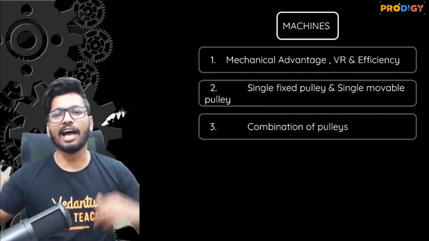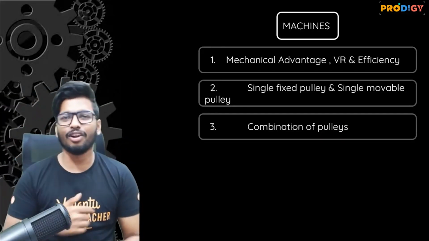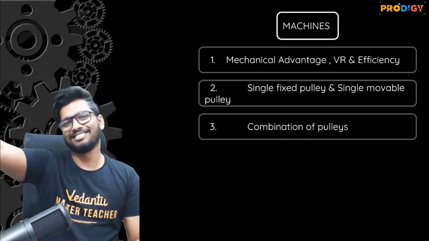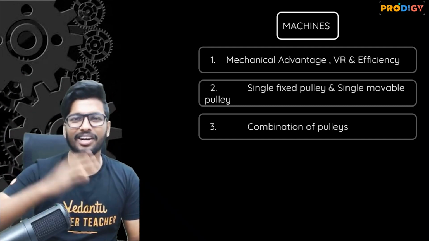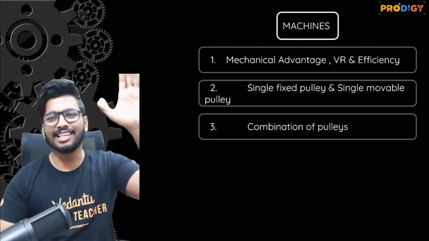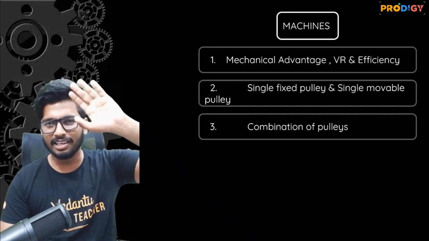So anyways, guys, as you know, there's good news for all the ICSE students out there. First of all, liver has been removed from your syllabus of 2021 and 2022. So happy news for all of you guys. Reduced syllabus for physics, especially in machines. Your liver has been completely removed.